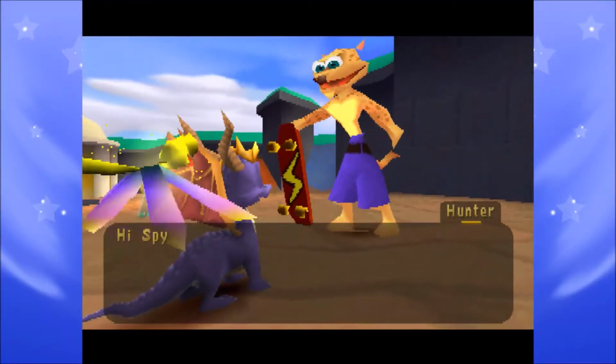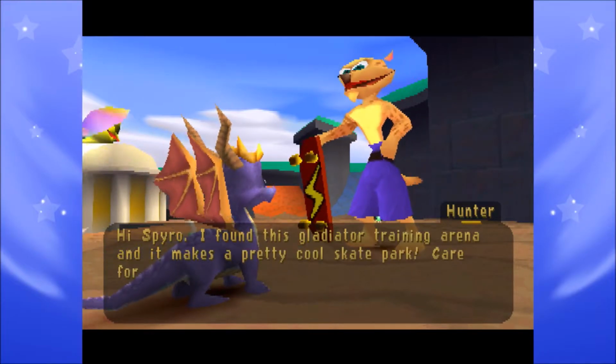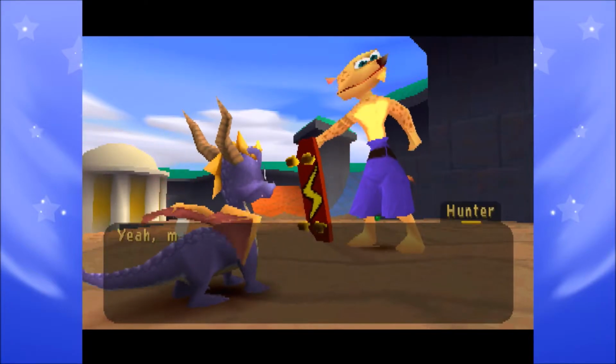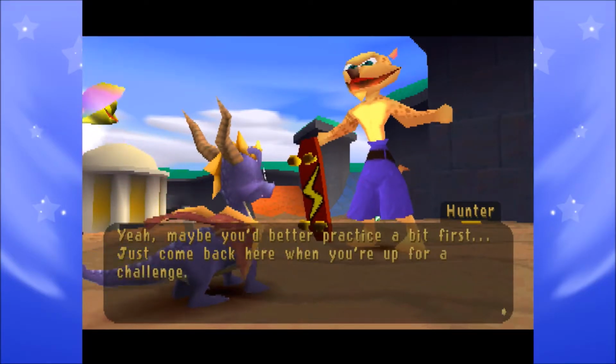Hi, Spyro. I found this gladiator training arena, and it makes a pretty cool skate park. Care for a test of your boarding skills? Yeah, maybe you better practice a bit first. Just come back here when you're up for a challenge.